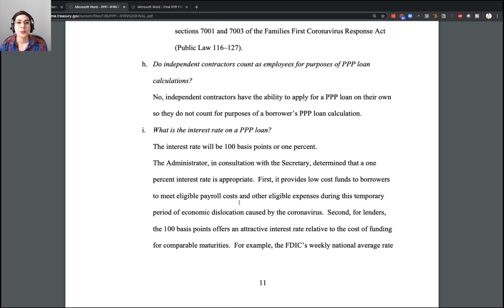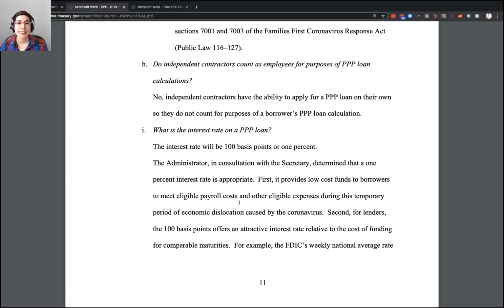And again, in the interim ruling that was released last Friday, they again go over independent contractors. Do independent contractors count as employees for the purposes of the PPP loan calculations? It is no. And I'm super sad about this, because we have people who have lots of contractors, and this really hurts them when it comes to the maximum loan amount. But unfortunately, that's how it's written and we have to follow it. So former advice that I've given to include it is at this point moot. It is wrong. This is the most up-to-date information as of today. What is today? April 7th, 2020.